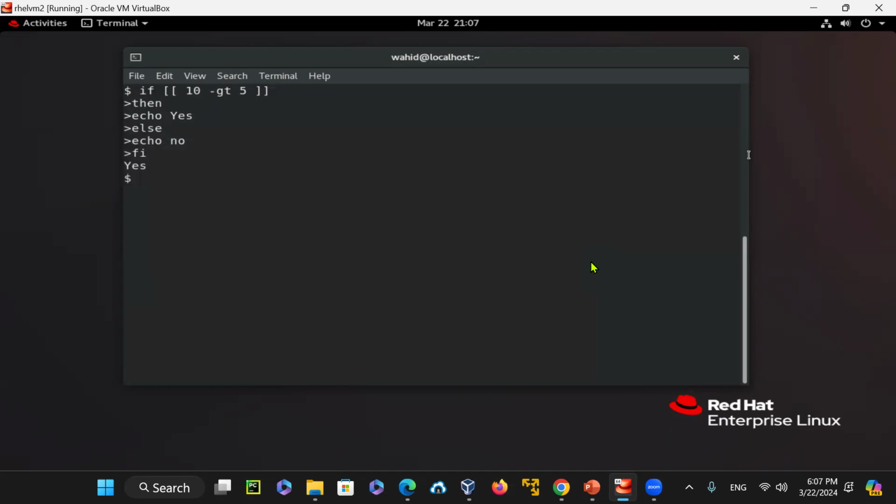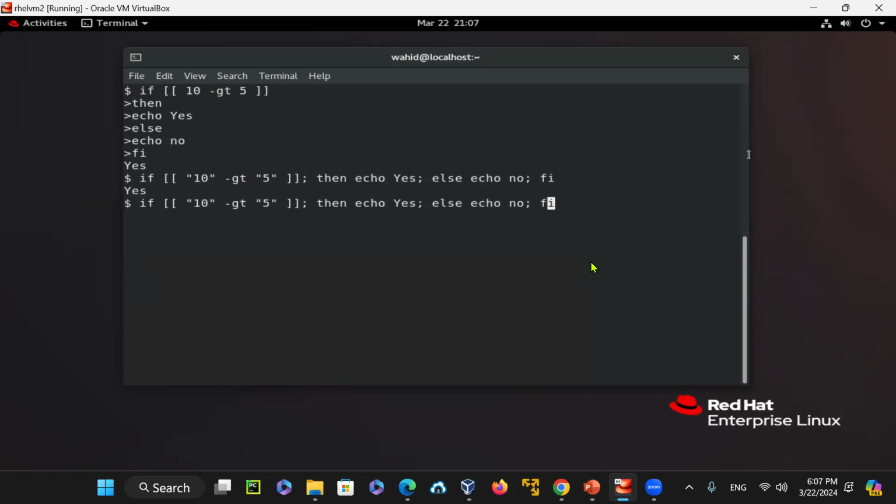Notice that it's going to perfectly work there because syntactically it's correct and semantically correct. But if I just change this one to a word like a string rather than a number, comparing to a string, then it's going to say yes. That is also accurate.